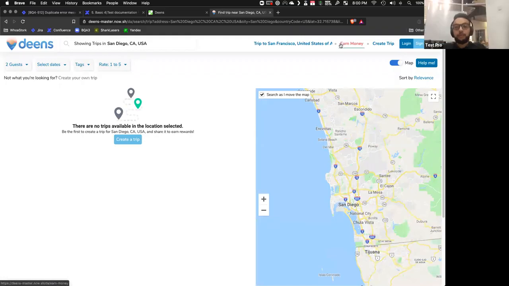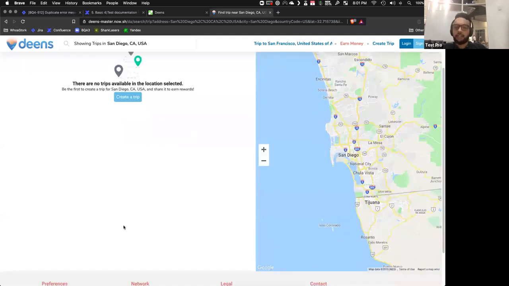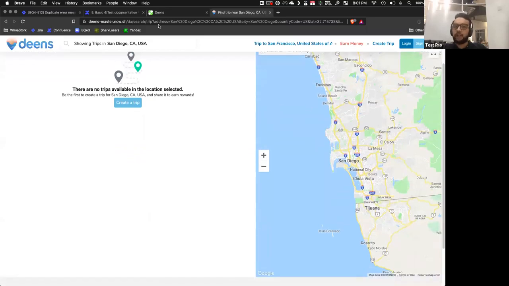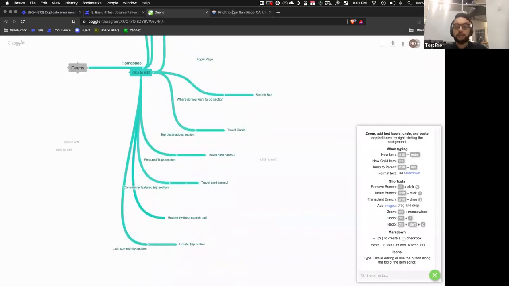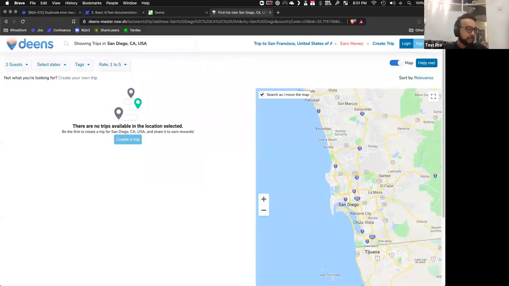Earn money pages. So before I jump there, just to touch on this, we have the search trip page. And we know that there's probably going to be a list of trips visible right here. We're going to break this whole thing out. So we have this search trip page, then a top section of filters, because these are all filters. Then we have this list section that needs to be broken out. Now we have this map section. So the same way we did the home page, we're going to do the same thing for this search trip page.